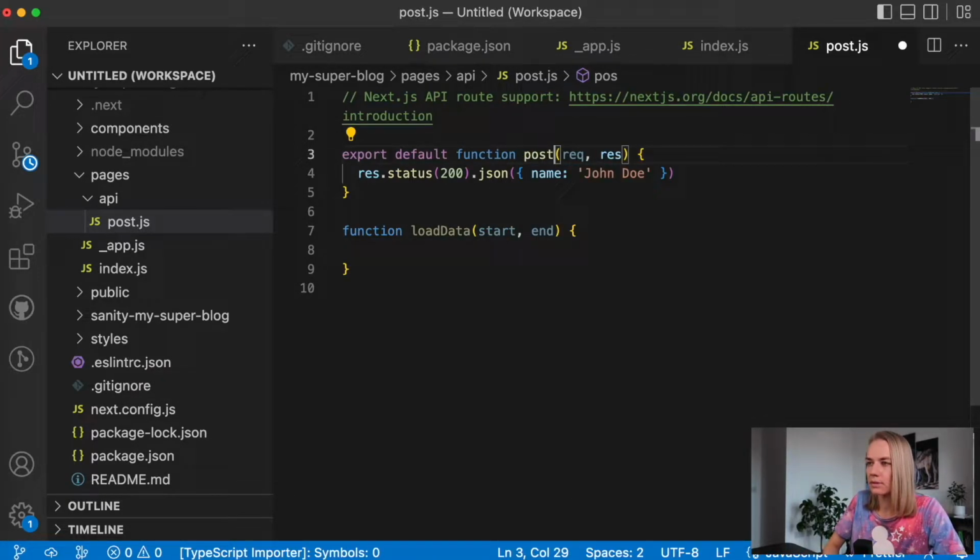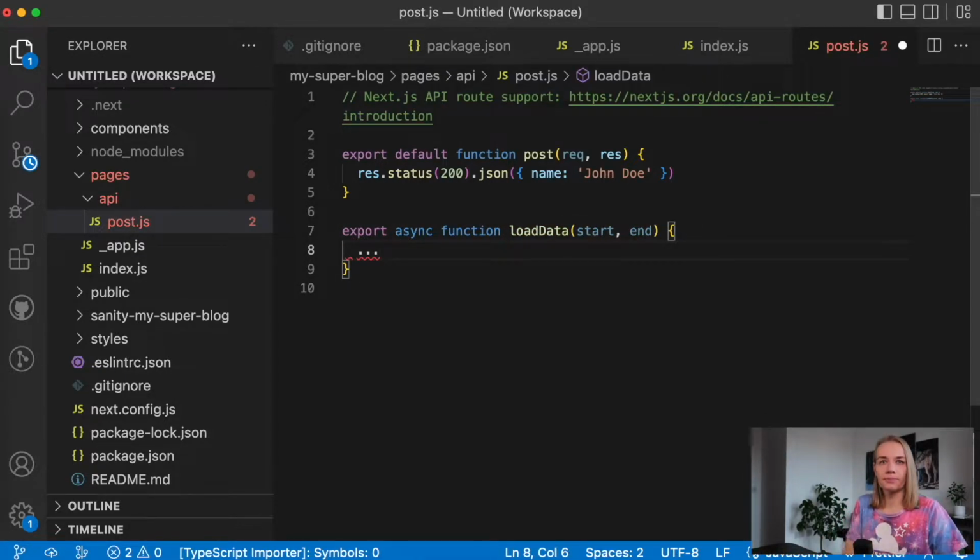We will call this request post, and we will work with it when we write pagination. Now we just need to export this function as async. And here we need to write something for working with Sanity, code which returns our posts from Sanity.